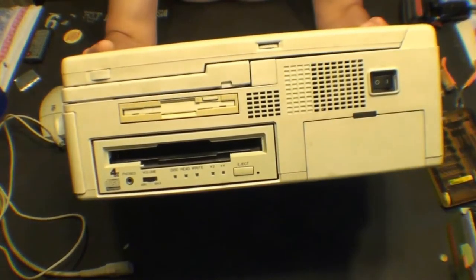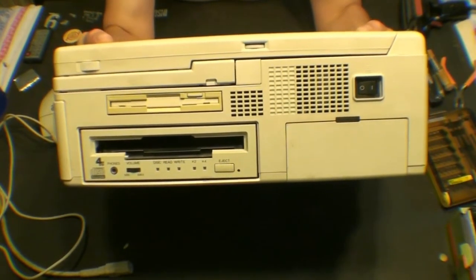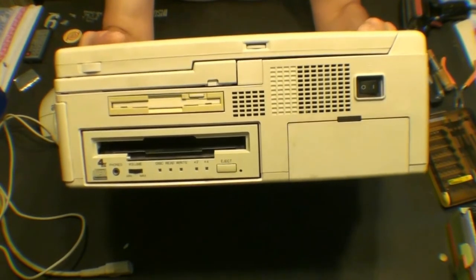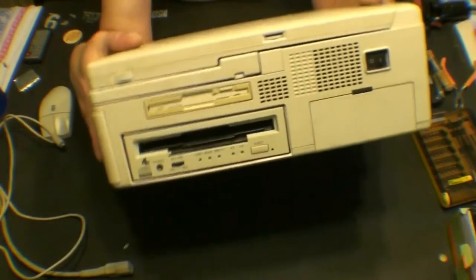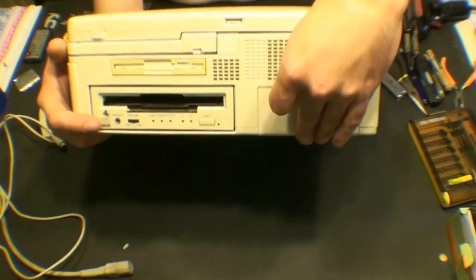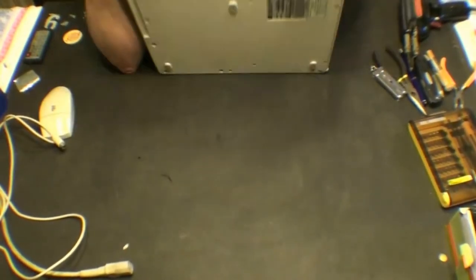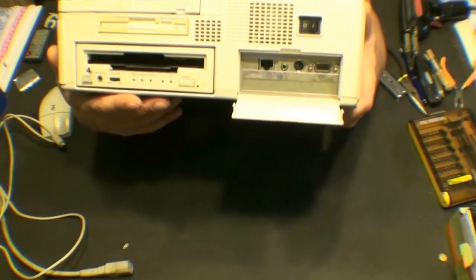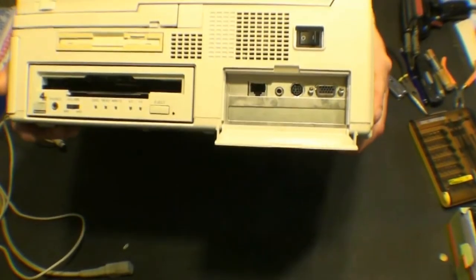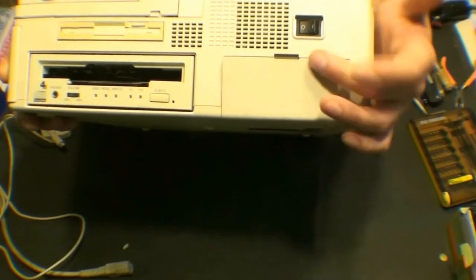But I don't have a disc with a caddy right now. I have some up at my parents' house. I'll eventually bring one down and I'll do a little demonstration on those. And in this slot, I think we have PC slots. Don't remember. No, we actually have expansion card slots. I believe there are two 16-bit expansion slots inside here. And this one, as you see, has a network card in it.